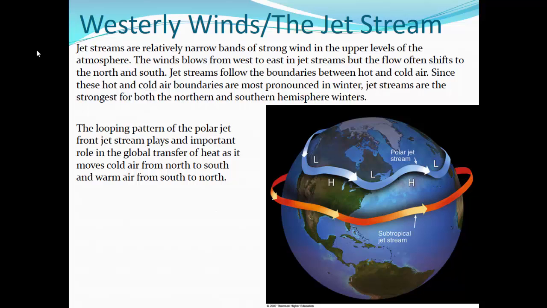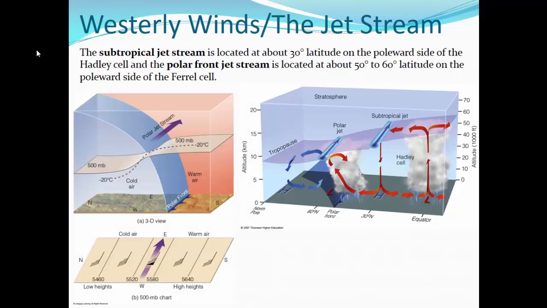But I also want to point out that the illustration shows these as almost continuous rivers of air. Sometimes these rivers are broken down in terms of their speeds, with faster areas in some spots called jet streaks and slower areas in other locations. These are the illustrations as to why the jet streams occur and how they occur.